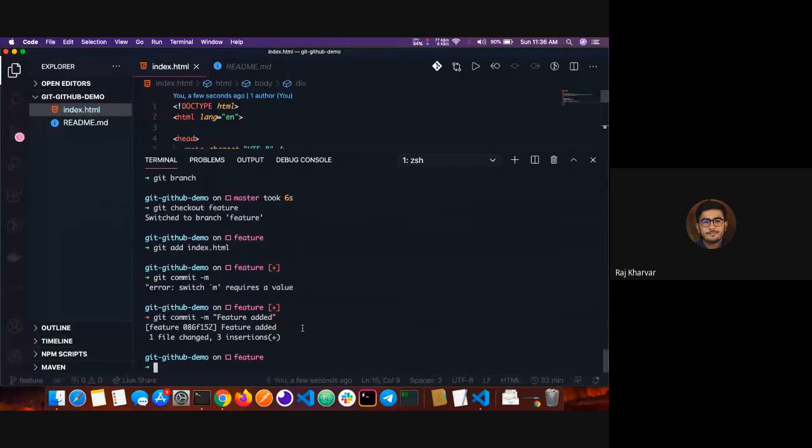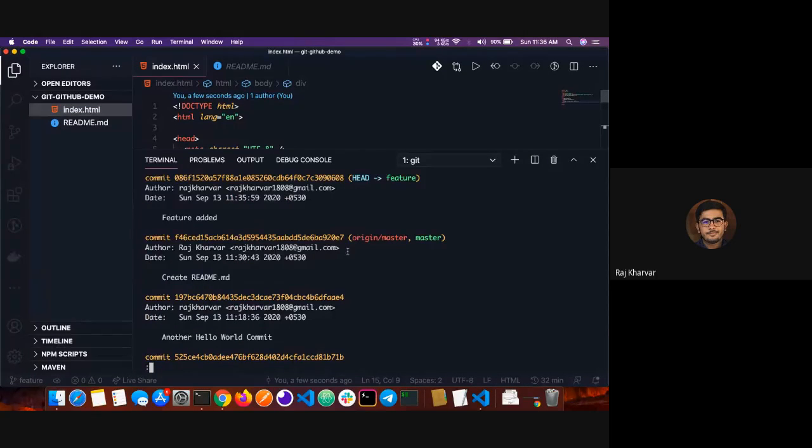Okay, now I can check the git log command. You can see that I am on the feature branch. The head is pointing to the feature branch. Head is a pointer that tracks what branch you are working on. Currently I am on the feature branch, so the head points to the feature branch.